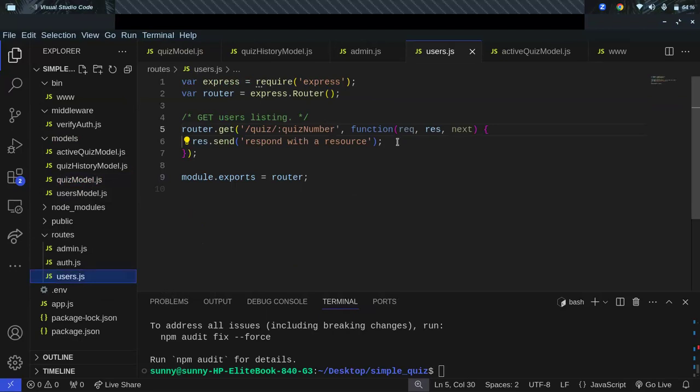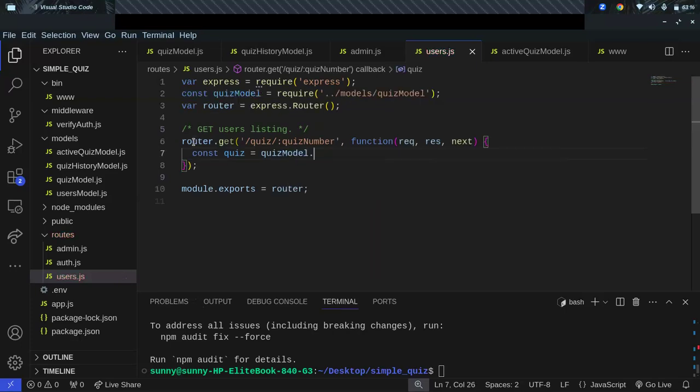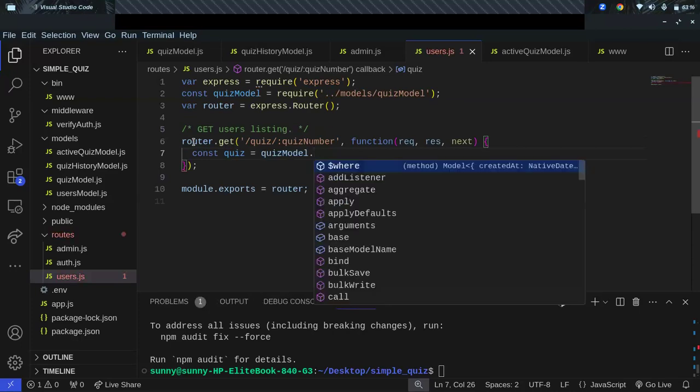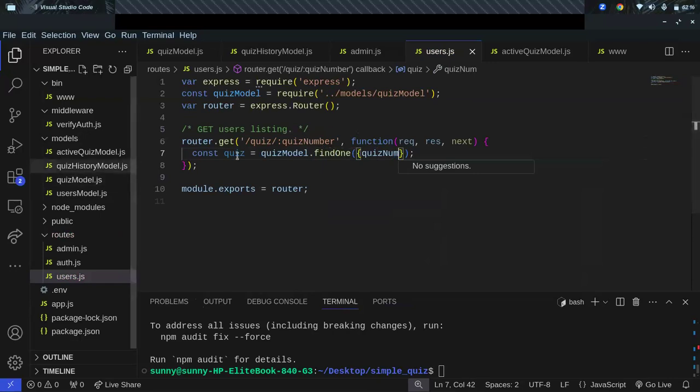So what I'm going to do here is I'm going to say quiz should be equals to quiz model dot find one, or find by ID, and the ID is going to be quiz. Sorry, this is supposed to be find one, where the quiz number, or is it question number?